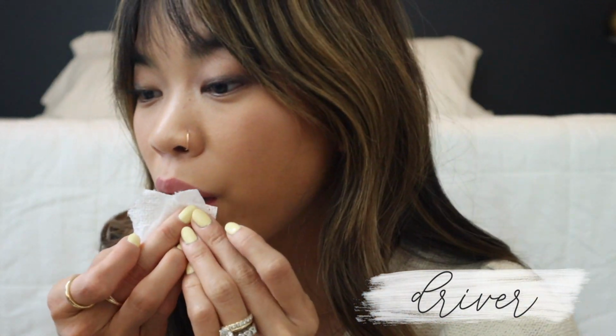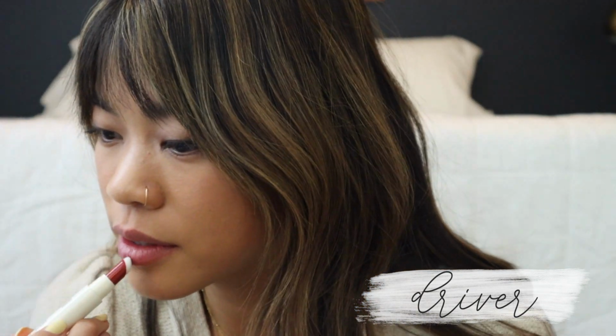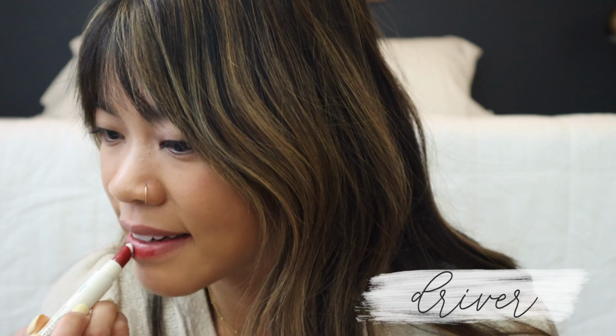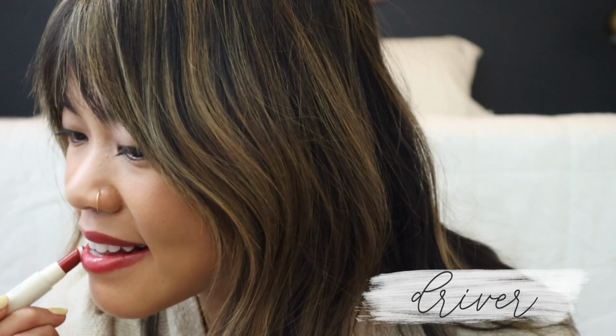I'm going to remove this lip color, even though it's so nice. I'm going to put this new shade Driver on and see what this looks like. Wait, this is so pretty. It's actually not really a brick red. It looks like a berry red. It really is right between those two other shades. Really liking this. Honestly, this is a great bold lip color. I do feel like it just falls right between Disco and Bank. This is the shade Driver, and I think it's really nice. I love how it has that kind of berry tint to it, but it's not super purpley. I think that looks really nice.